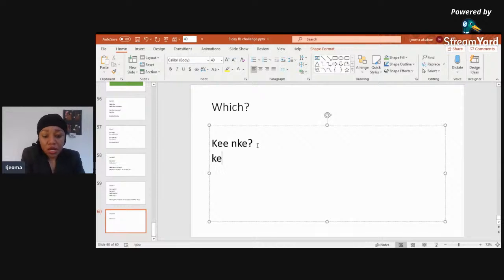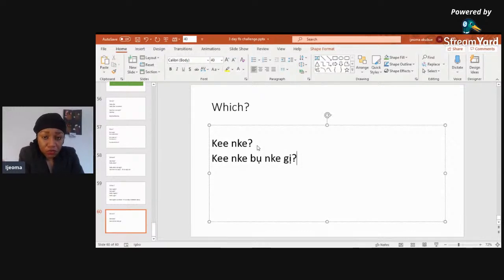So kenke unkegi. Which one is yours? Okay. So care means what? Nke. Nke means belonging to. Okay. So this means like what belongs to. And you know, usually when you're asking which, you're asking like which one is mine. So it's like what belongs to me here, or which one, you know. But that's how we ask which.